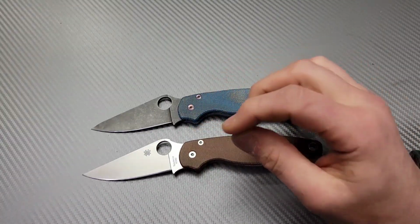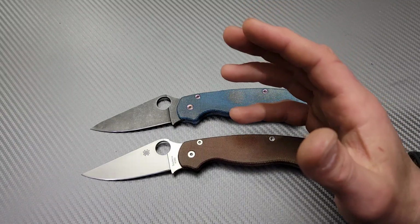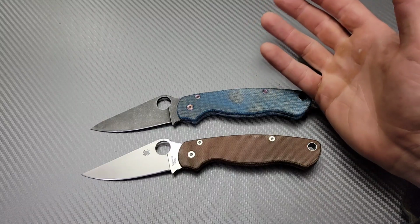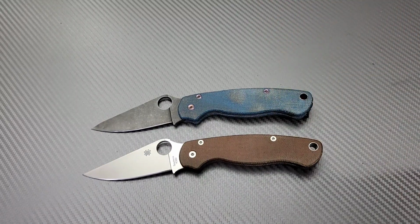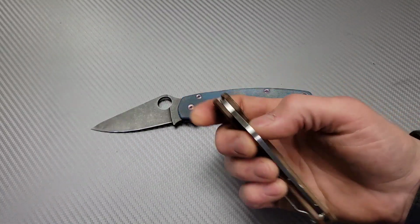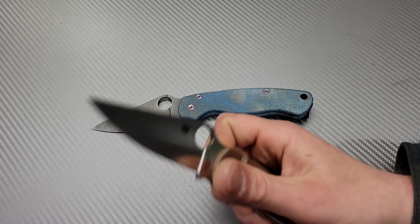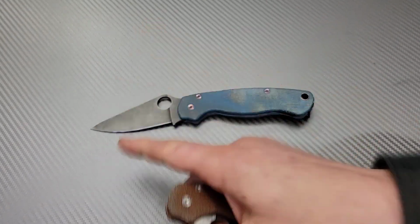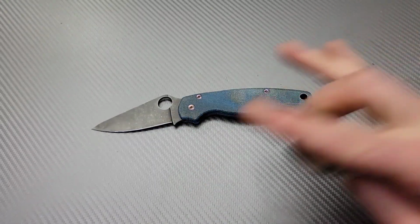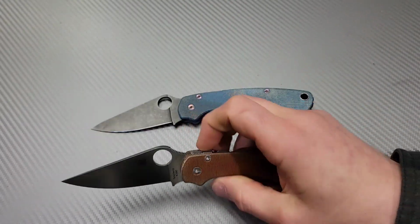The one problem with it is there's not a lot of companies using it. You don't see very many companies using it, and I would love to see more companies start using it. I would love to see it replace some steels, but that's just wishful thinking. But either way, it is still my number one at the moment. Now, like I said, some of those other steels would be on this list and replace some of the other steels on this list if I had them, but I don't.